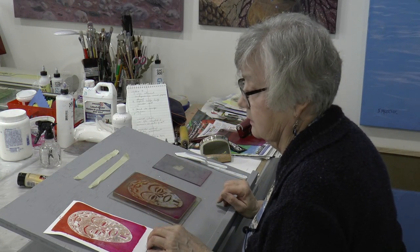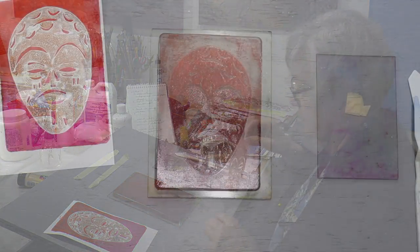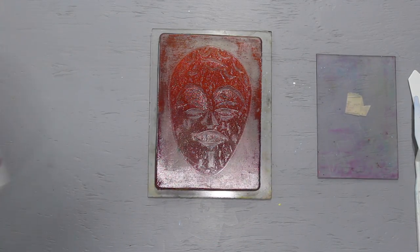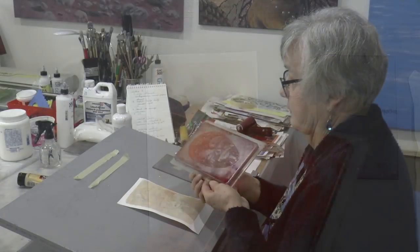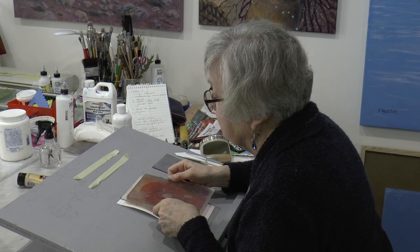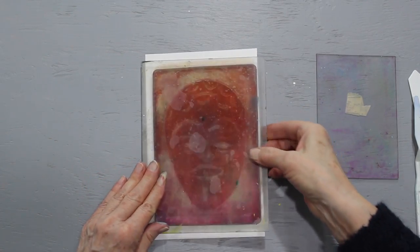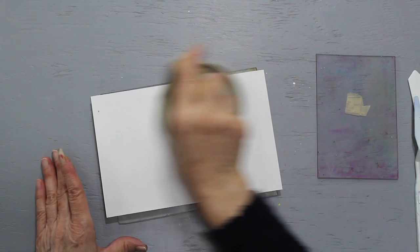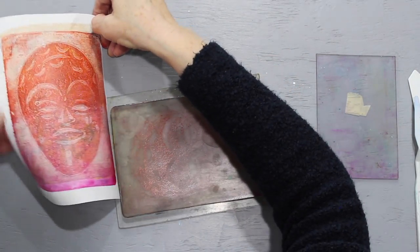And this is how you get another color. And you can see the rainbow roll is quite effective there. And of course, when we pull this up, we're going to have a nice piece. Let's just show that. All right. So we will place this on this one and see what happens. Lining it up. And it will be off slightly, but that's okay. That's always fun. Remember I said some of these accidentals create wonderful art and are interesting, so something I'm always going for. We were pretty close to registration. A little bit off, not too much.